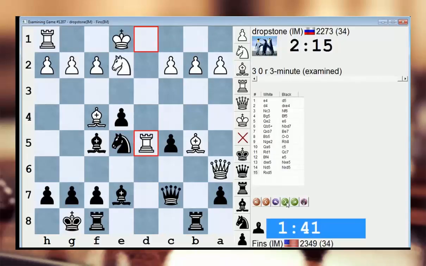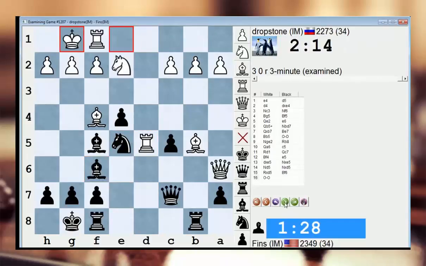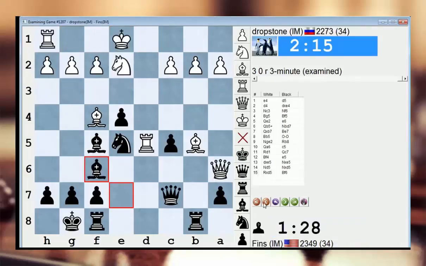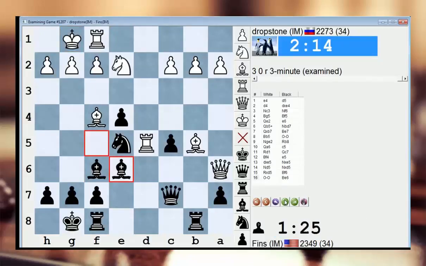Now I wanted to defend my knight, so bishop f6. He just castled. This position seems critical, because if he doesn't have anything here, I like my position a lot. So I think I'm going to get out of the mess that I'm in right now with the pinned knight on e5. But I don't see anything he can do to take down my position here.